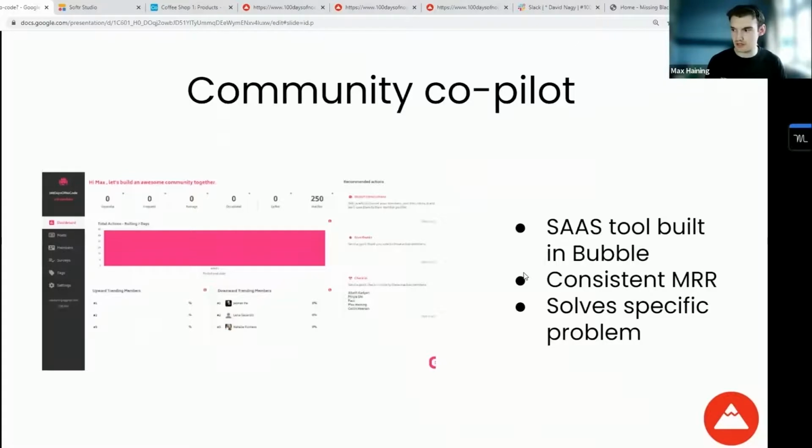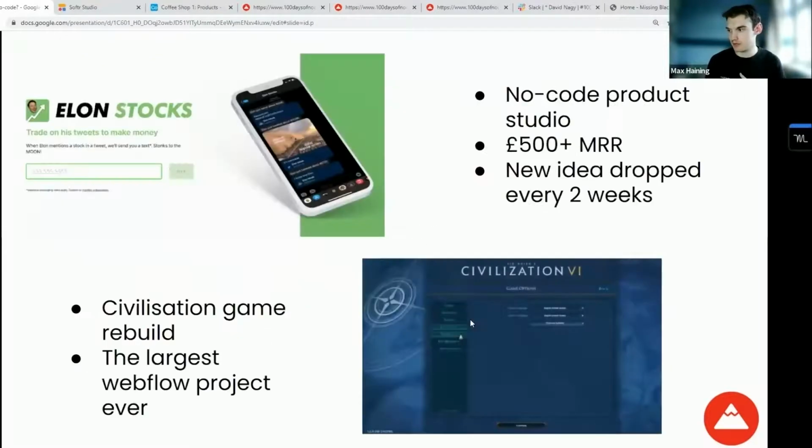The second product, for-profit product that you can make is a software product that makes recurring income, and this is a dashboard view, and that's all made without code. And then lastly, I like to just touch on some fun examples, some random wacky things that have been made with no code.